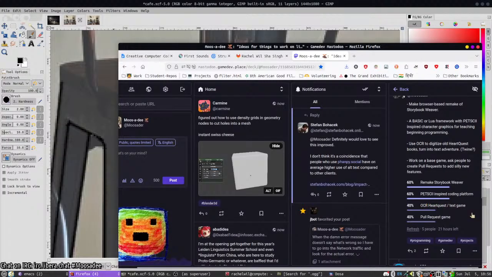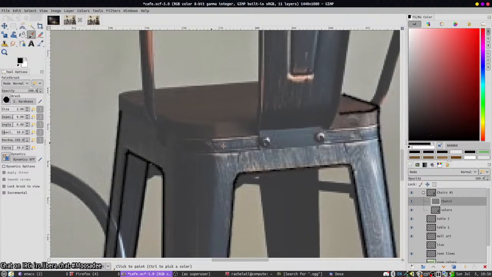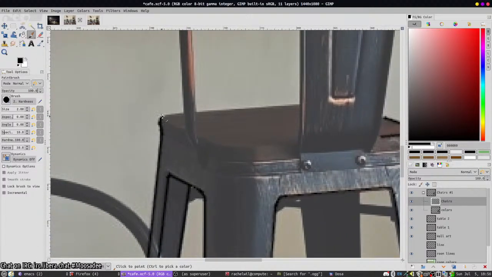So I could OCR it and then turn it into a game too. Pull request game, just work on something and then ask someone to pull request and add whatever feature you want. Just make something really silly and nonsensical. But I don't know if anyone would actually contribute to that. And also, everyone has their own favorite tool set.